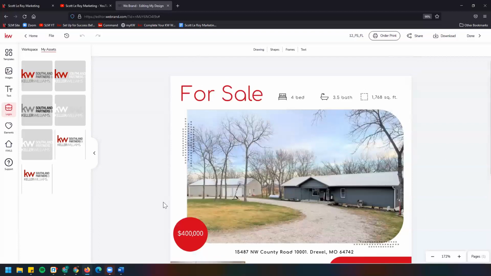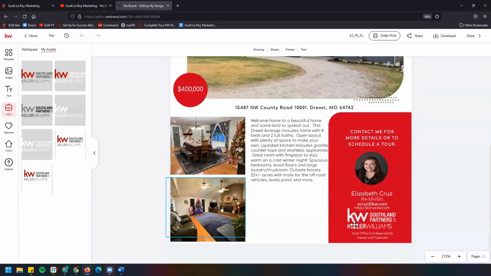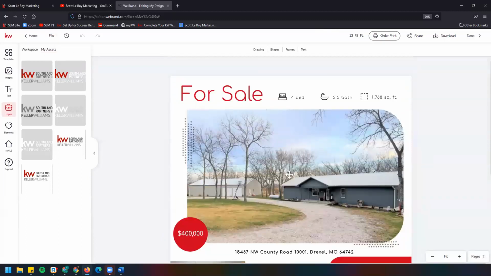So once you're happy with the flyer, of course, this was just a really quick 101 showing you how to use the system. You can file save. You will also see that autosave is selected, but I always like to be careful and save, and also recommend saving frequently.